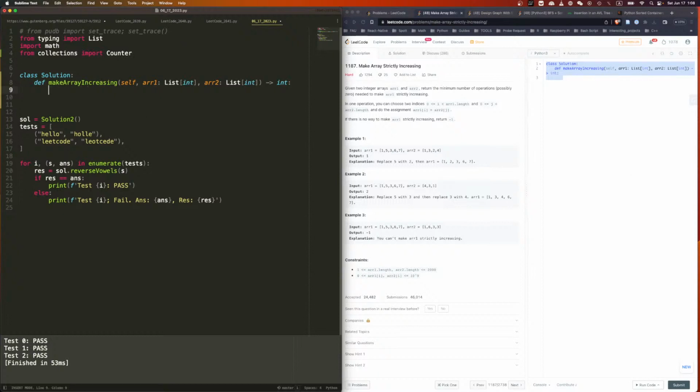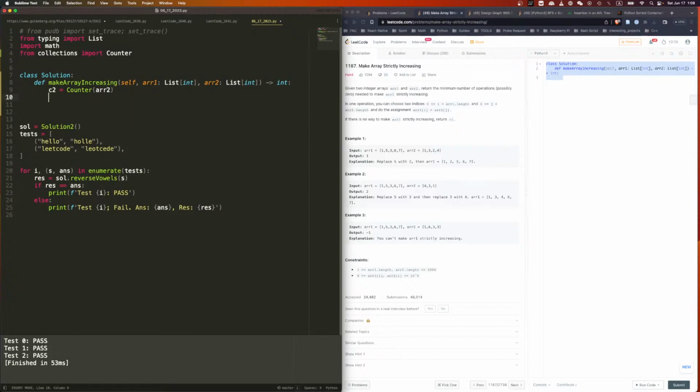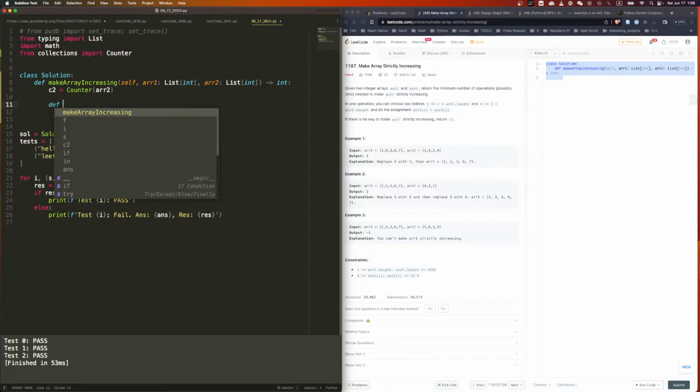Okay, then we can say counter C2 equals counter array 2. And then what? Then we will say def helper index.